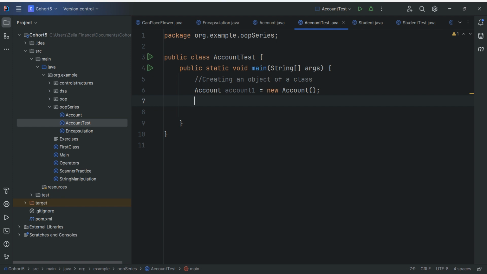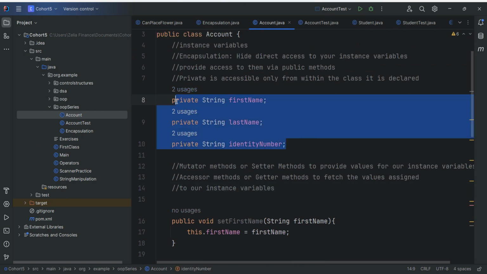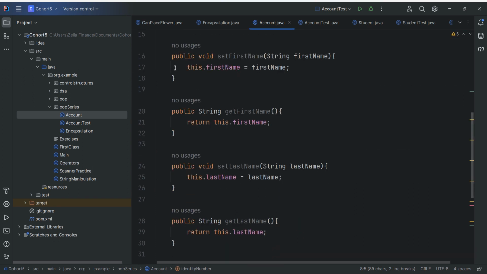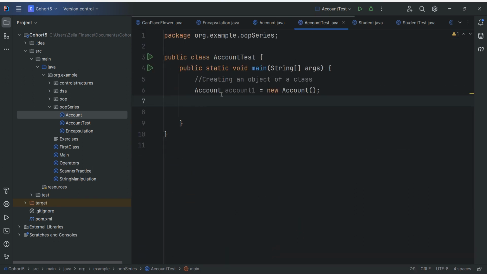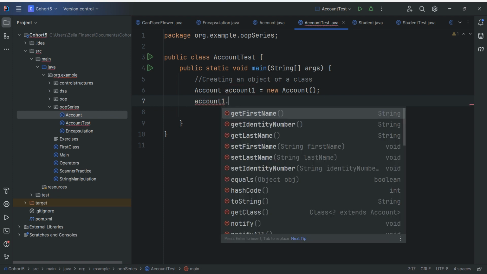So, like we've said, we have blocked access to everything private. So our object no longer has access to instance variables. What it now has access to are these public methods. So let us call any of those methods by using the variable name of the object we've created, which is account1 dot.